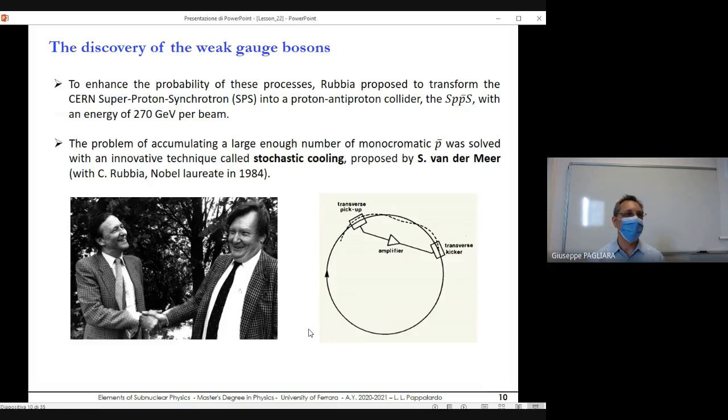So in order to have a beam of antiprotons, we have to create, first of all, antiprotons, and then we have to focus them and accelerate them. So there are many steps. How can you create antiprotons? You can create antiprotons in high energy proton-nucleon collisions. Suppose you have a high energy proton hitting a target, whatever nuclear target, beryllium or whatever target you want.